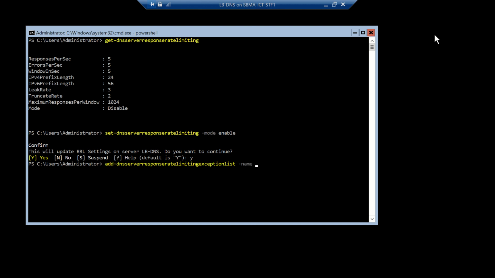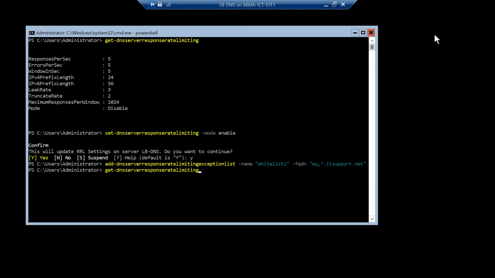I'm going to give it a name, and the name, I'm just going to call it a whitelist, because we normally call things like this whitelists in computing. I'm going to look at the fully qualified domain, and I'm going to make sure it equals, and I'm going to use a wildcard just so that it does everything, and do itsupport.net. Okay, and I'm just going to press enter, and it will create it for me.